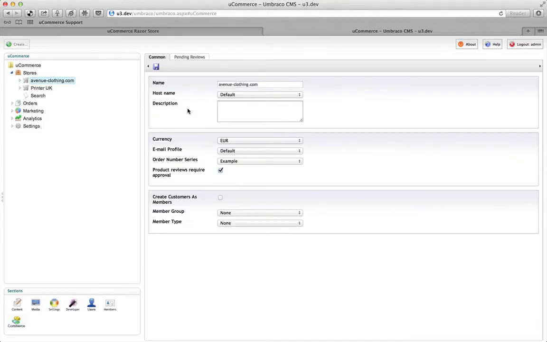When you click on the store, what you see here is first and foremost a way to link a store to a content site. That's done via hostname by default. You can see here I've set up two different host names, u3.dev/shop and u3.dev, which means that you can hook up the store to individual content sites if you want to. You can also have this one store answer or service all content sites if you want to. Just leave it at default at that point.